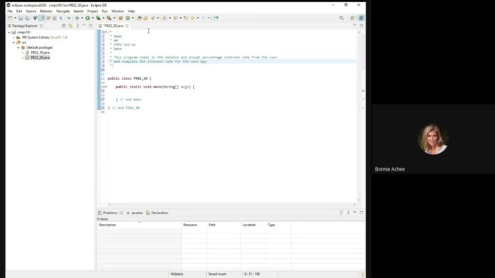Or I'm sorry, not the interest rate, actually just the interest. Interest rate would not vary. That wouldn't be much of a program.